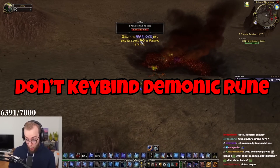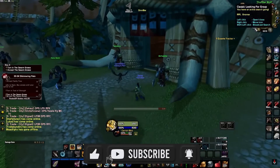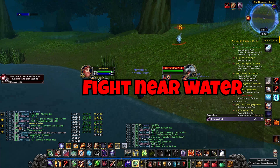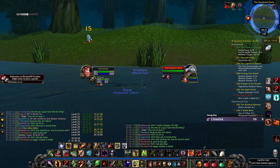Don't keybind Demonic Rune, and if you do, make sure it's on a keybind far away so you won't fat-finger it instead of a bandage or health potion. If you are on a bridge, don't jump — sounds stupid but I've seen people fall off. Use water to your advantage: lots of mobs, specifically beasts, cannot swim. It's worth testing this in different locations before completely relying on it, but fighting near water can save your life on many occasions.